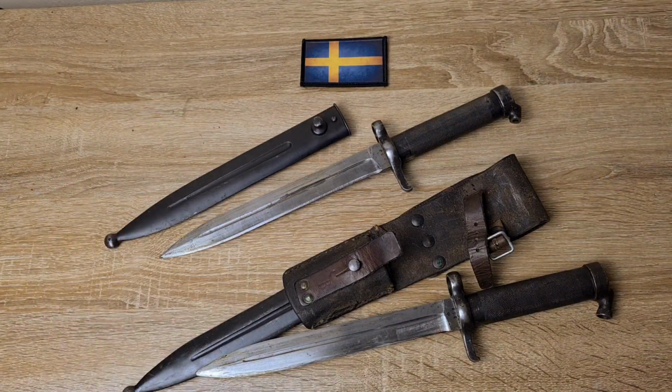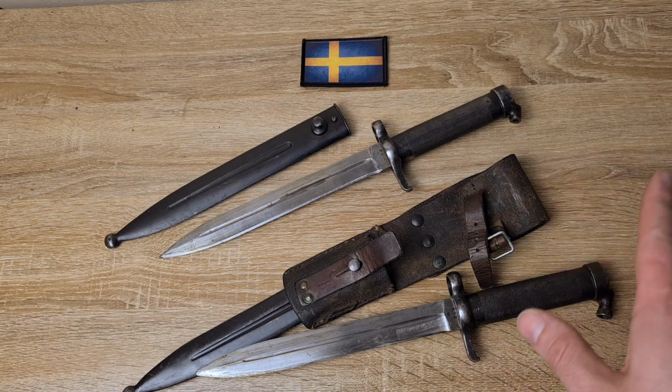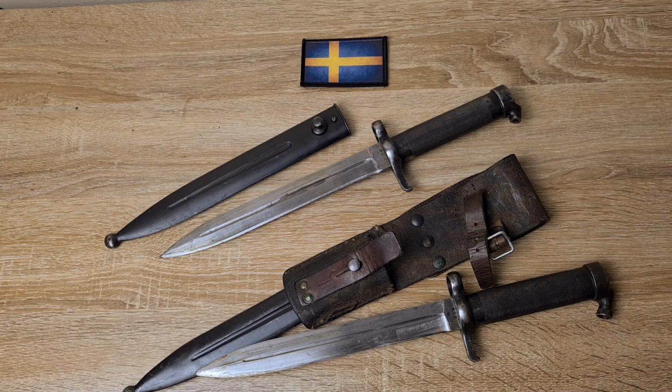Yeah, these bayonets are pretty common. There's a lot of them made. I mean, 665,000 were made. I think 280,000 were made by Externa Jada Manufacture. God, I hate trying to pronounce words like that. I suck at it. I don't know how many made the others, but yeah, there's a lot of them out there. They're very common. They're reasonably cheap. I mean, even down here in Australia, you can pick them up pretty cheap on eBay.